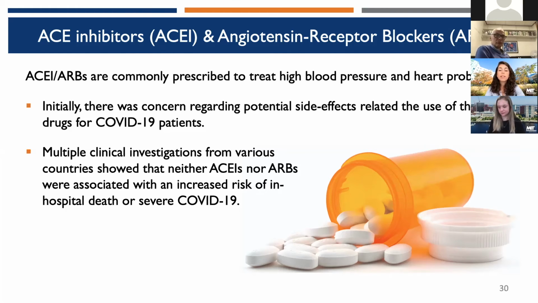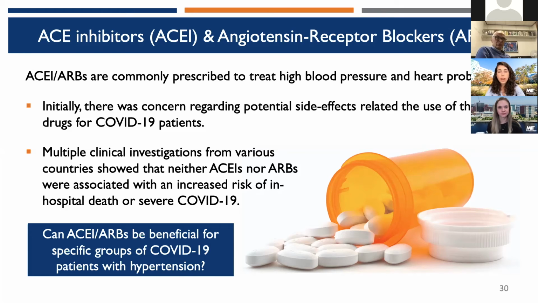But multiple clinical investigations from various countries showed that neither ACE inhibitors nor ARBs were systematically associated with an increased or decreased risk of in-hospital death or severe COVID-19 infection. Our assumption was that one size fits all does not apply in this setting, because given the complications of COVID-19 to the cardiovascular system, we could ask the question whether ACE inhibitors or ARBs can be beneficial or even detrimental to specific subgroups of hypertensive COVID-19 patients. In other words, we are thinking whether we could personalize their prescriptions.